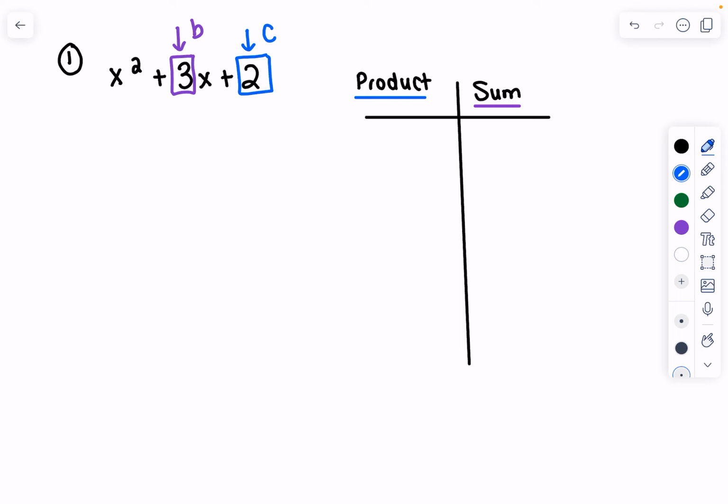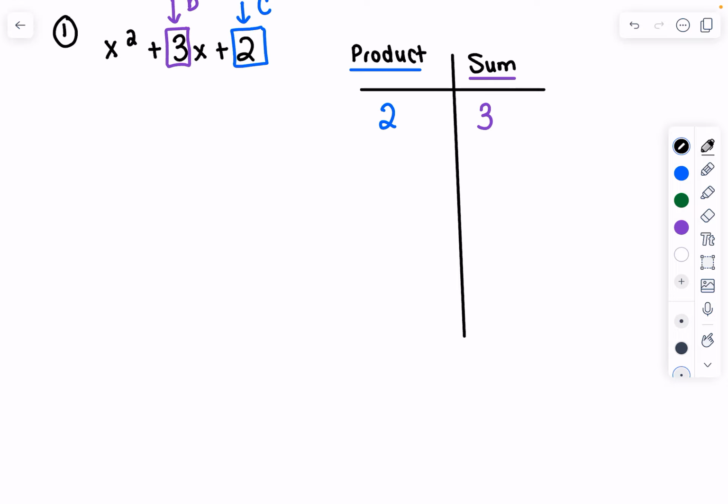How I usually approach factoring in classes is the first part is getting your product sum table set up. Much easier to go through actual numbers rather than describe it abstractly. So I know that my product is going to be 2. I always want to make sure I'm multiplying to the last number. My sum is the purple highlighted middle number, which is 3. So once I get my setup, once I have some stuff highlighted and indicated, then I am pretty good to move forward in a sense and start solving.